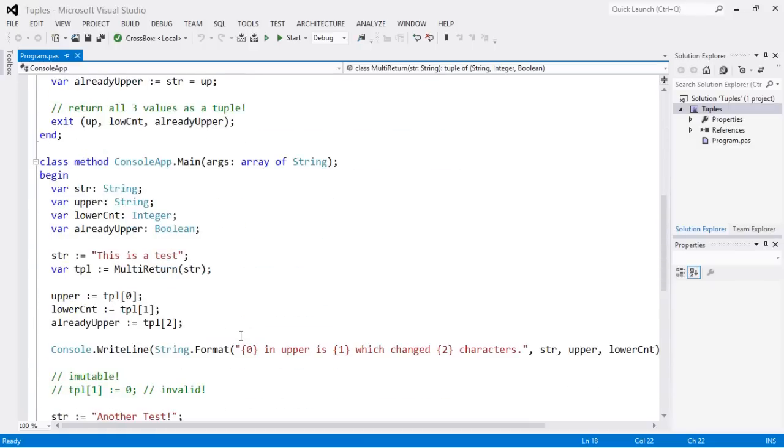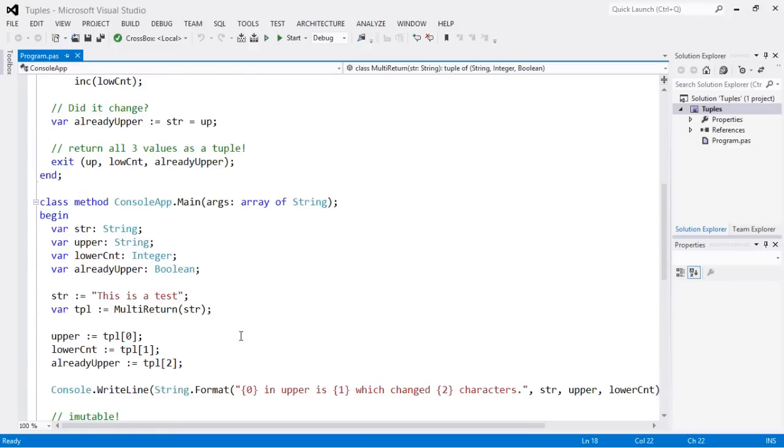So here are a couple different ways you can use it. I'm going to look at this first example here first. I am using the var keyword in order to infer the type. And so I don't have to declare what kind of type this tuple is. It automatically infers that from the return type of this method. That's a great feature of Oxygen there. So then I'm using the numbered accessors here to access the individual values. So I'm accessing the string, the integer, and the boolean.